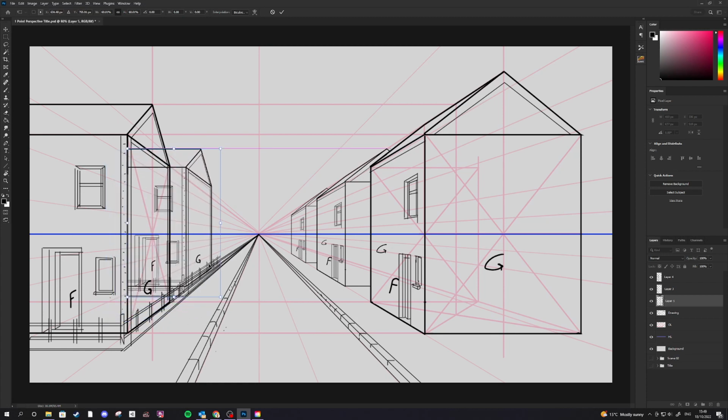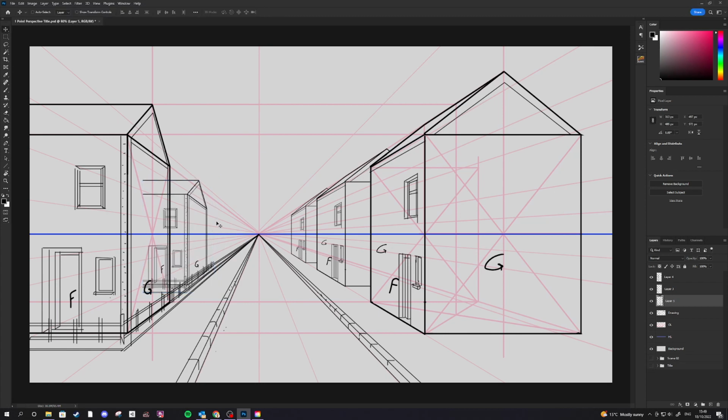And I'm just going to move this backwards in perspective here, and you see if I place that there roughly and then erase out some of the overlapping lines, I have the same house duplicated fairly accurately in perspective there.